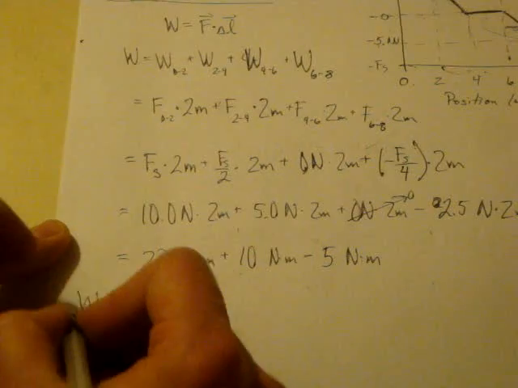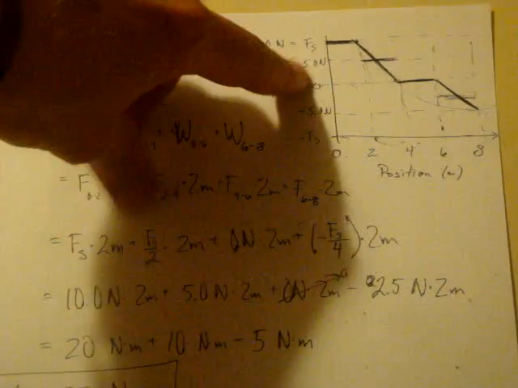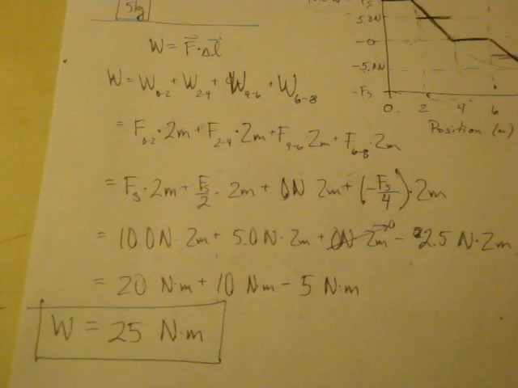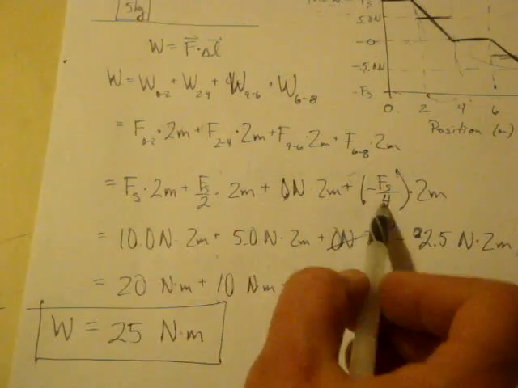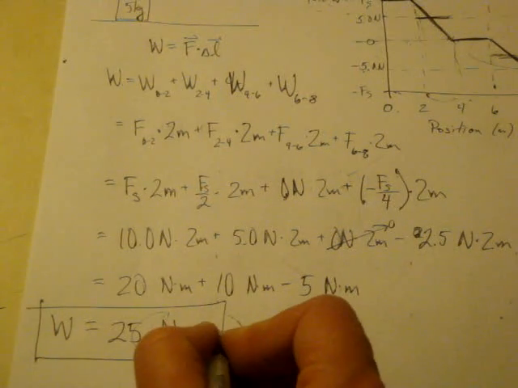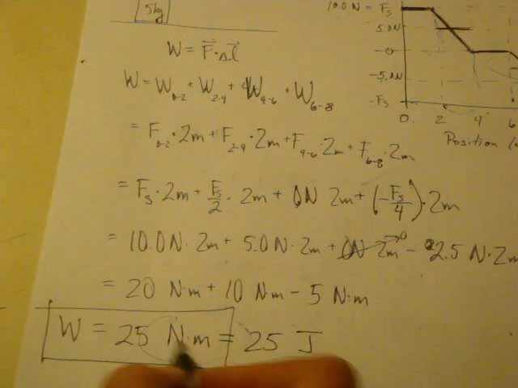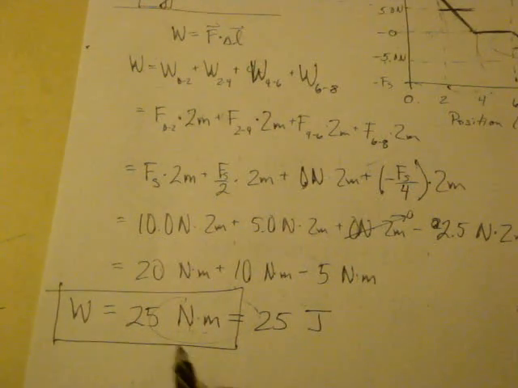So that's the work done by this variable force that changes. We just added that up piecewise, and we get a really nice solution. Notice I kept the units in the entire time, so I was able to clearly determine here we have newton meters, which, for answering a question about work, you're probably going to want to convert into joules, which there's no real conversion, right? Newton meters is joules. But simply writing it as joules reaffirms the fact that this is an energy quantity, which is what we wanted.